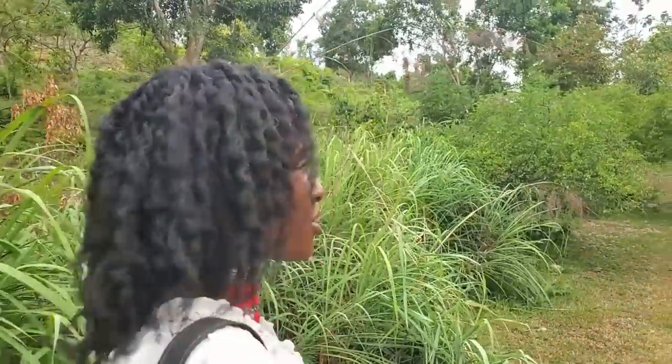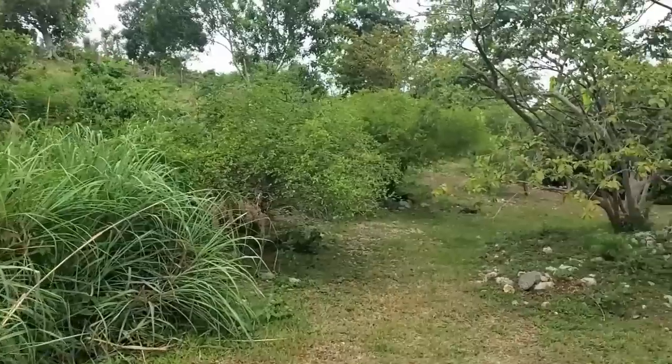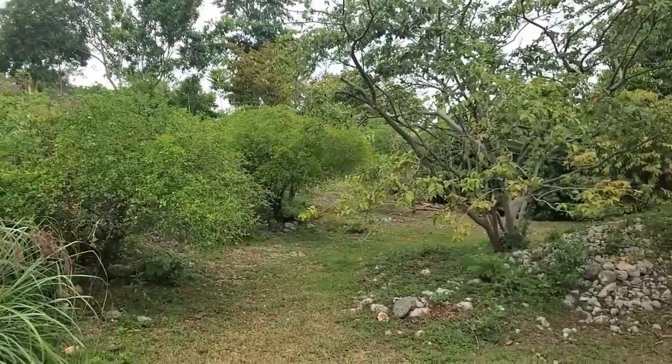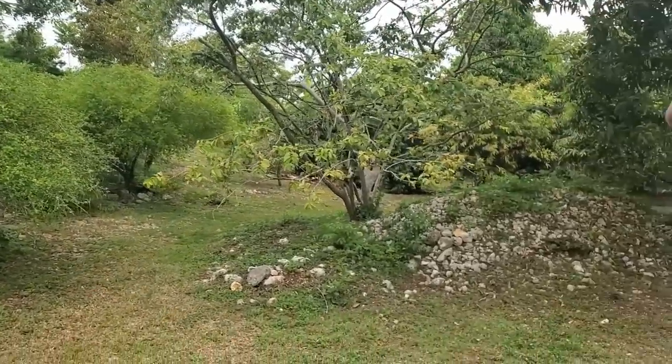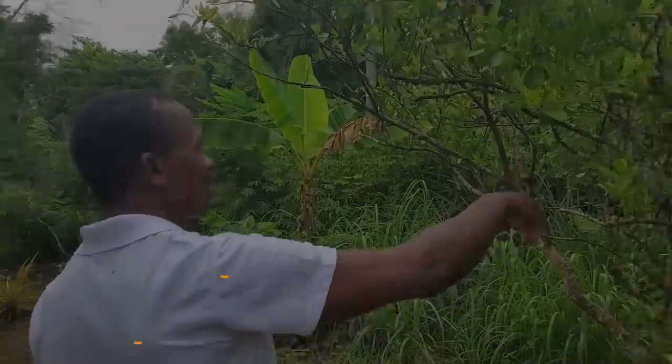Most of them serve another purpose. Anywhere you see those little birds, anywhere you see the bird nest, because remember I told you, and I didn't know there was a wasp nest. I said, wherever you see it, I just see it's there. All right, good. These are regular oranges, like Parson Brown, regular oranges.